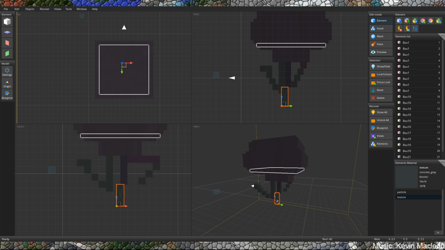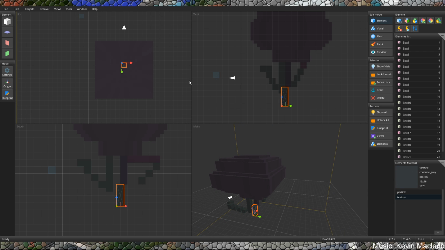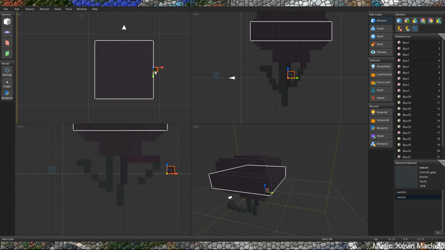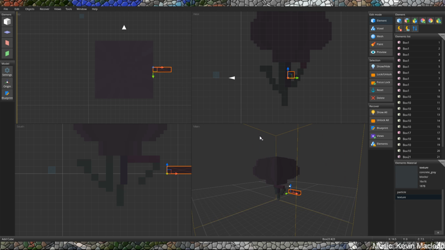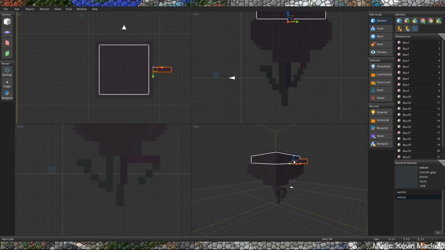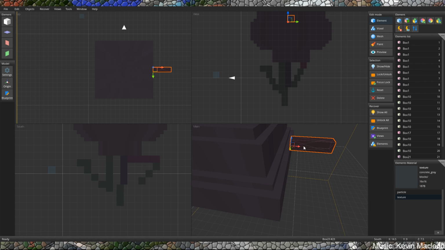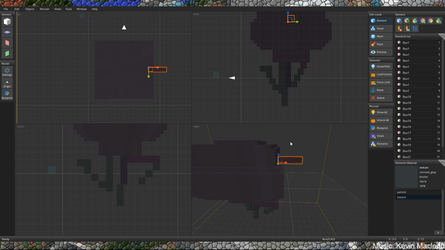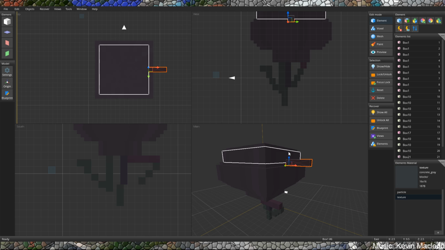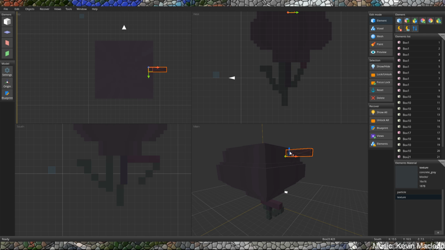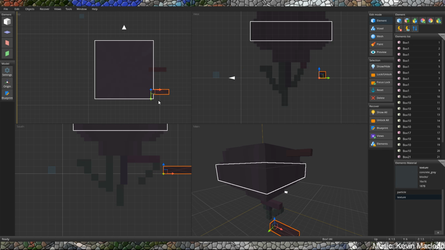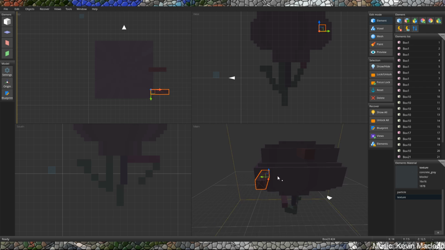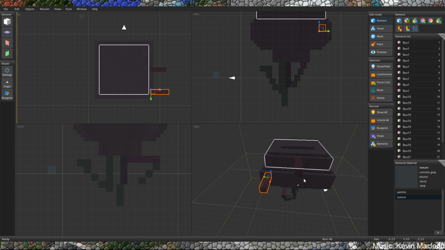So there's like little parts that come off of it. If I could get something like that to work, it might be alright, I guess. So that would work. Maybe have something like that and something like that. It kind of sticks out.